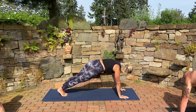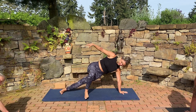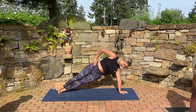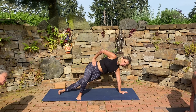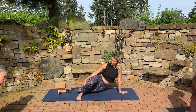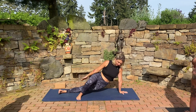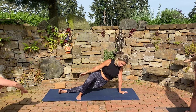From plank pose, bring your left hand towards the midline, shift over into side plank, Vashistasana, or take your modified form. From your modified form or your plank position, lower your hips slightly and rise back up through your pelvis. Lower, right arm comes down towards your leg and rise back up. So I'm taking the modified form because I actually feel like I get a little bit more power and stability to move here.